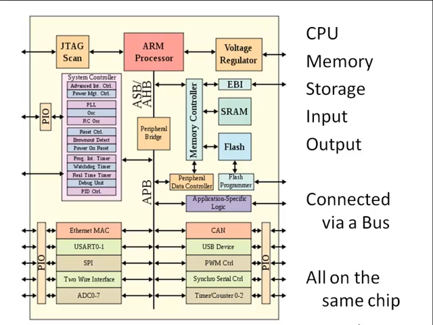And so here's an example of a possible system on a chip. Again, we can see we've got an ARM processor core at the center of it. We've got a bus inside the chip itself, and a peripheral bridge at the center here. We can also see memory controllers, RAM, some flash memory, and a number of different input and output connections. Some connections here are specifically for debugging and developing software for the system on the chip itself. So we have CPU, memory, storage, input, output, all these different components of a computer connected via bus on a single chip.